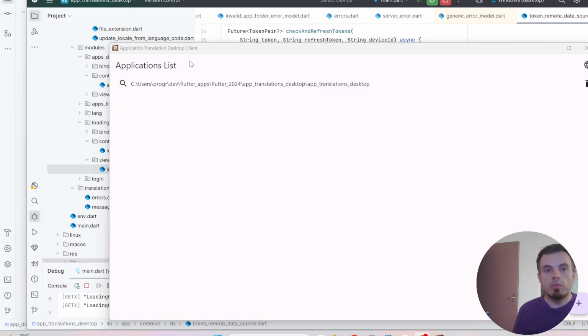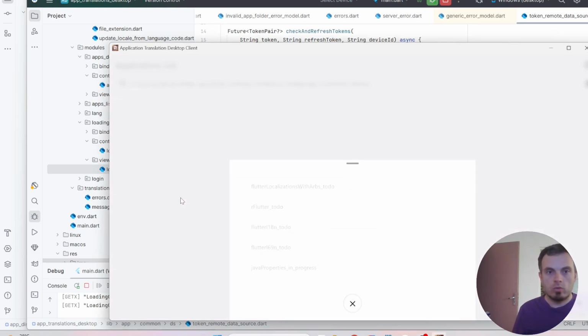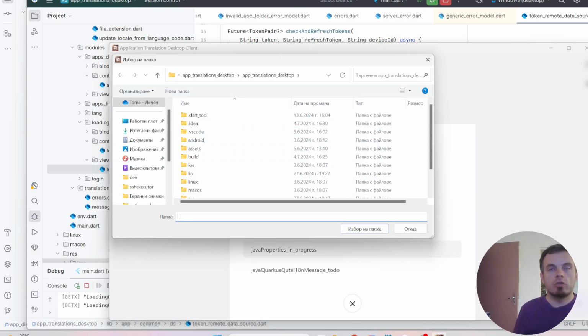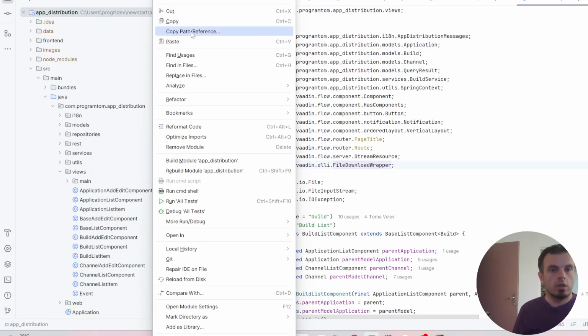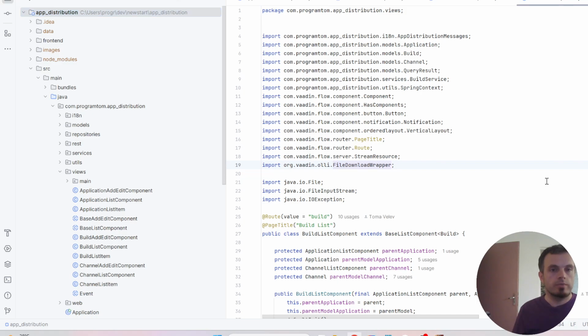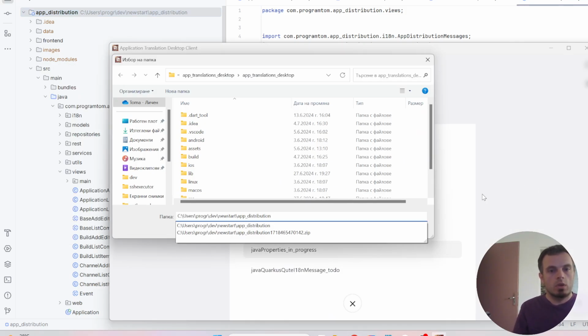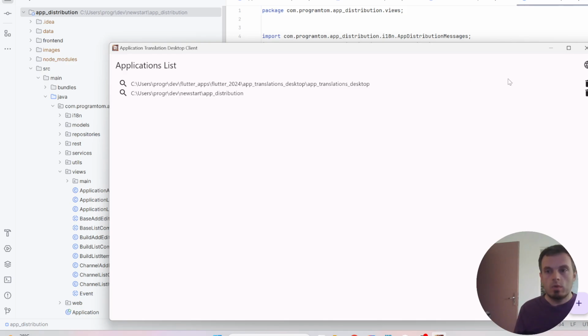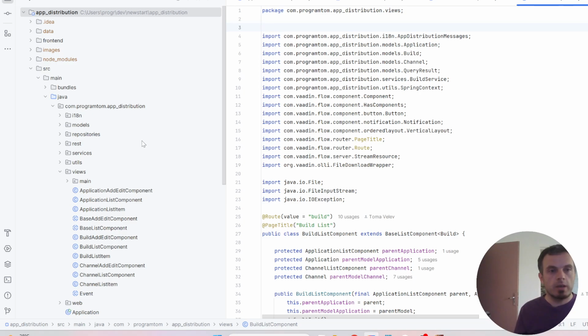Okay, I fixed my backend, and it's now time to add my Java application and test what I coded so far. Let's get the absolute path from here. And these items need a little bit of spacing.